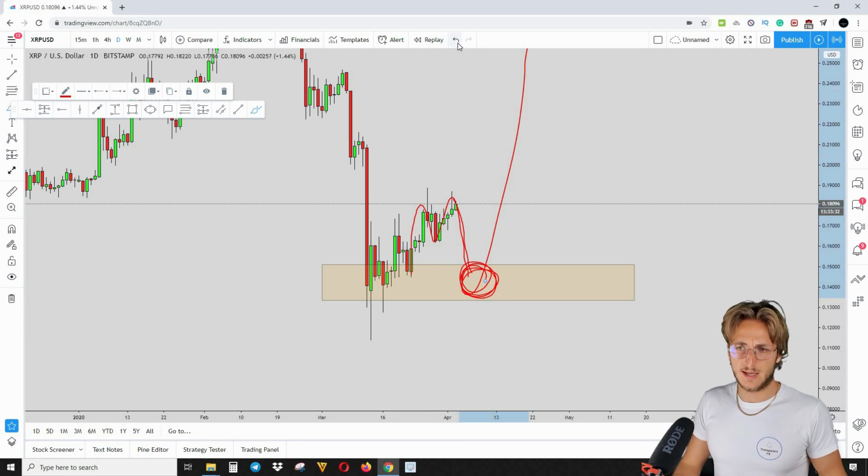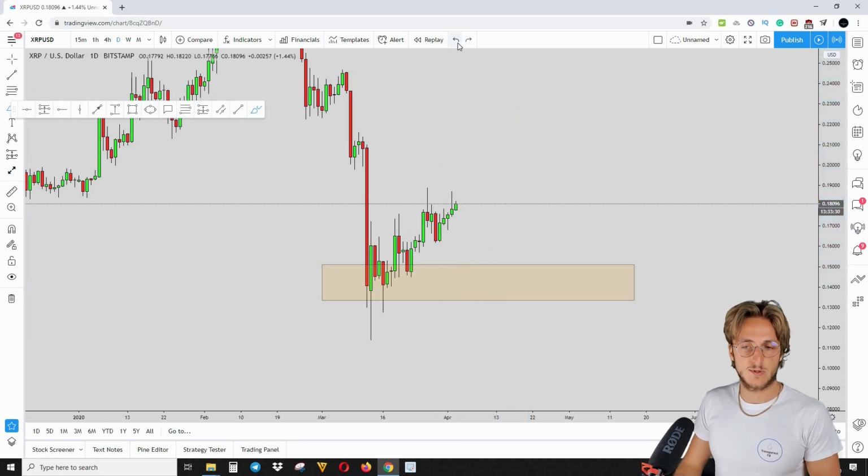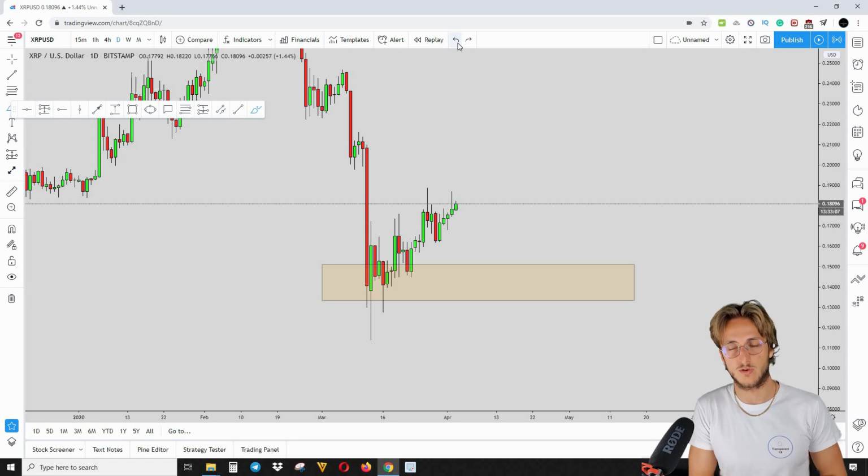So this is basically a lesson that I wanted to give you about swing trading in general. This obviously applies to the Forex market, to all markets. And from an investing perspective, I just wanted to point out that if you do believe in the mission of XRP, then this might be one of the best opportunities that you get. Obviously, the market could break lower, which would be better, but this is probably the best that it gets if XRP will actually succeed, because if it doesn't, obviously we're going to zero.